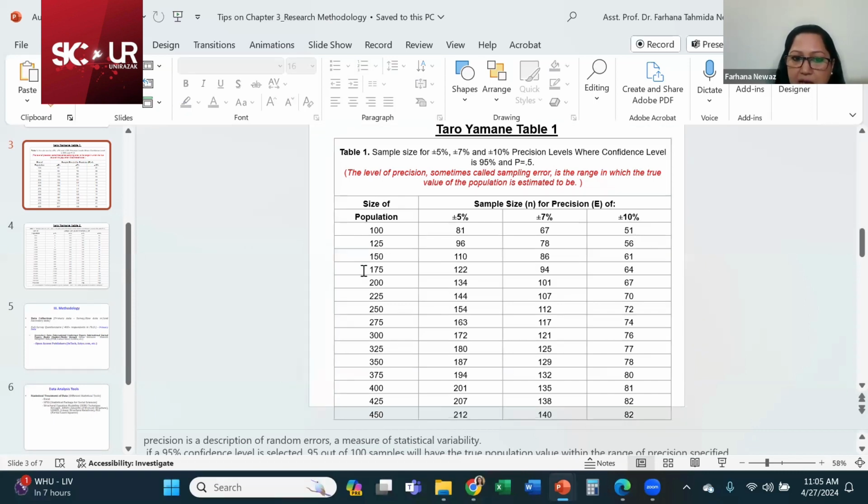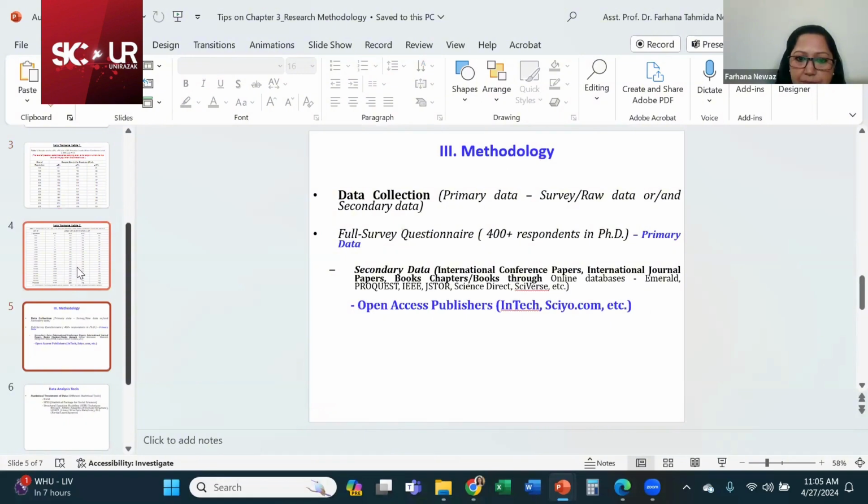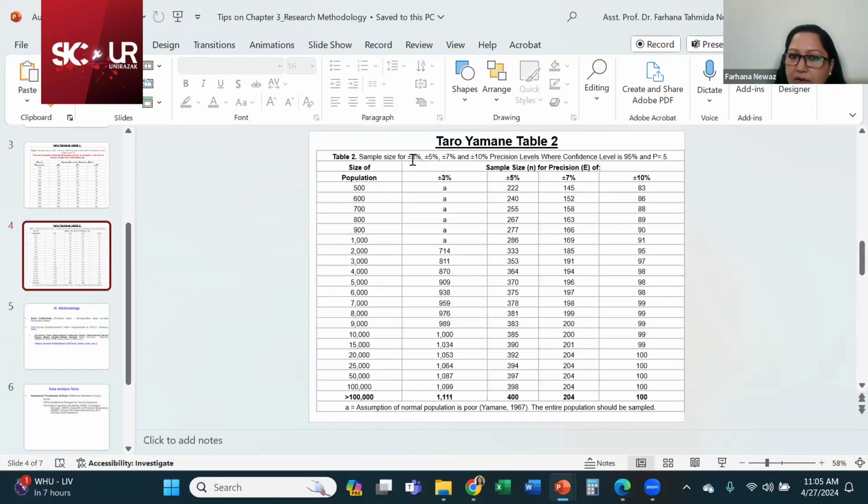If your population size is more than 100,000, then with 5% it will be 400. If it's a 7% precision level, then 204 will be enough. But even if you don't get 204 respondents, you can use at least 100 respondents or sample size to conduct your research.